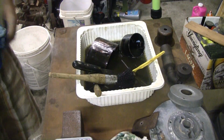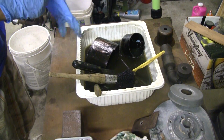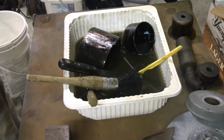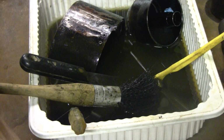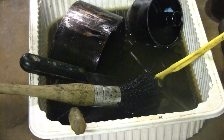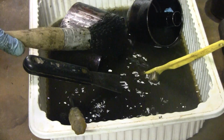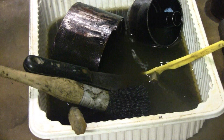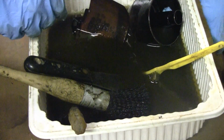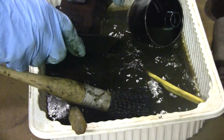Alright, we got a bunch more parts in here. I just finished doing them, but I thought I'd show you something sort of interesting. I better zoom in first, so I don't have to take my glove off again. But anyway, you'll notice I added some new tools to make my job a little easier. This is a real parts cleaning brush, and it's good. It really helps me a lot. You can see I got the muffler here. That's done. I zoomed in to show you something, so I'll show you, and then I'll zoom out and show you what I've done.